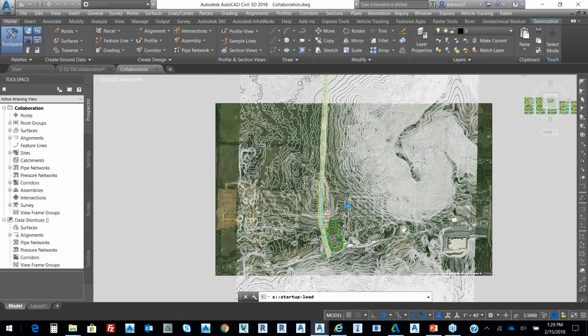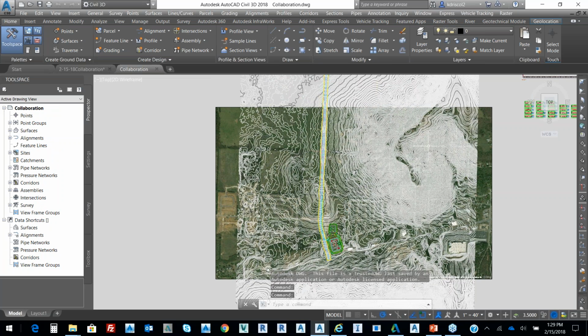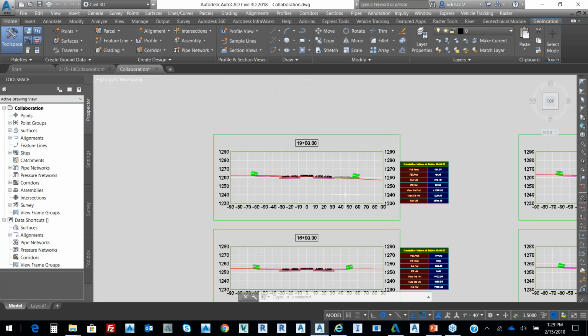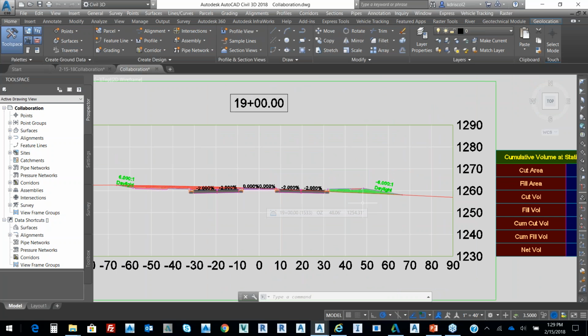So there's my, and I actually created a model from that, a surface from that, and then cross sections from that. So it's just the beauty of working with Civil 3D and these other tools.